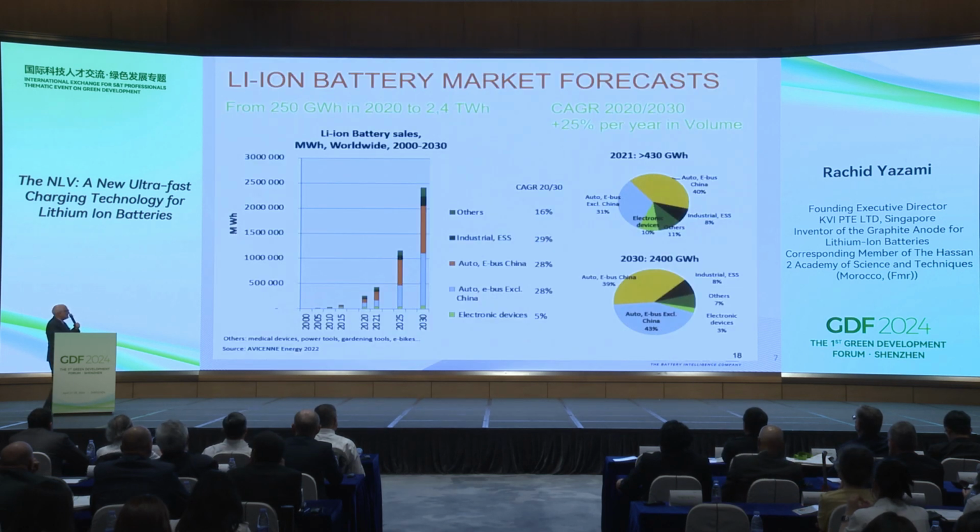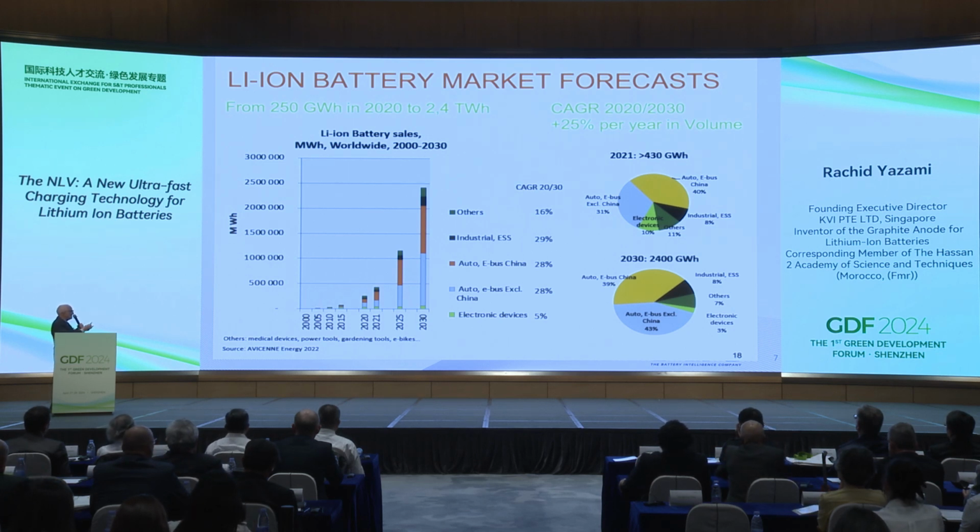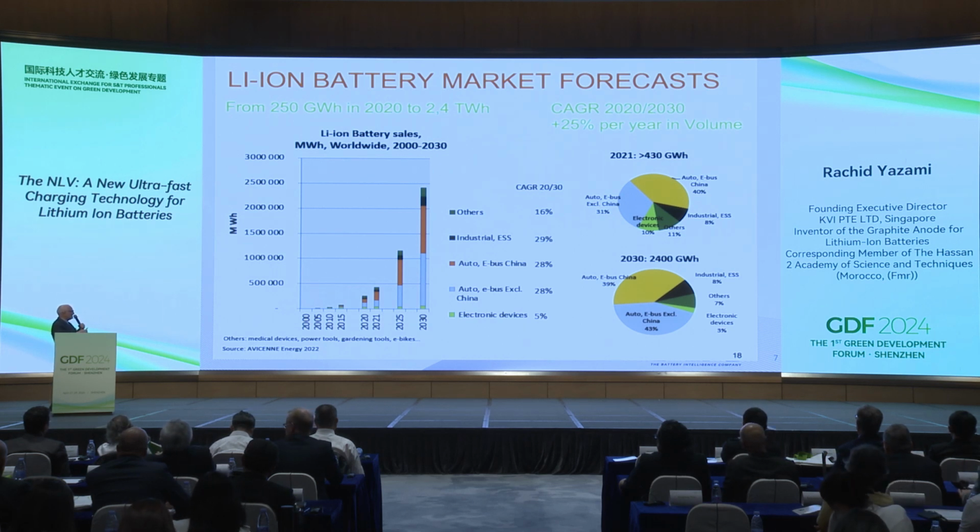All right, so this gives us a little bit the trends of the market from 2000 to 2030. You see there is an exponential increase in the production and the business of lithium-ion batteries, expressed in megawatt hours here, and you have the different applications from electronics to auto. By the way, China, in both electric buses and other mobile electronics and other electric mobility systems, is the leading country in the world, accounting for over 60% of the lithium-ion battery production.